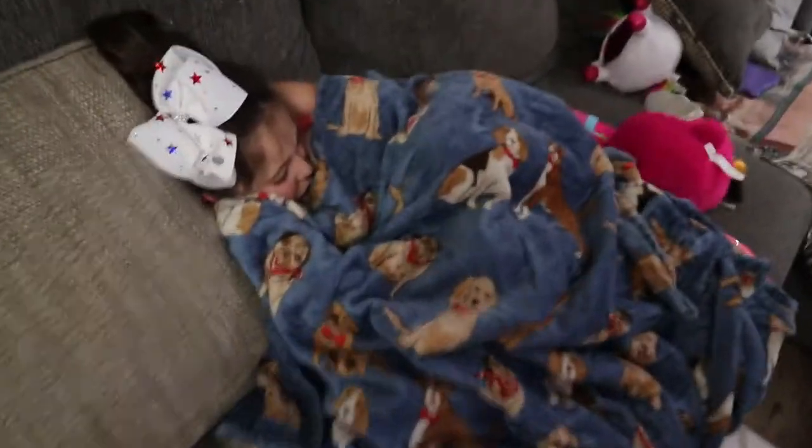All right, guys, so I just got back from Home Depot and Walmart because we forgot a few pieces, and I just found Ella taking a little nap. Getting a rest.